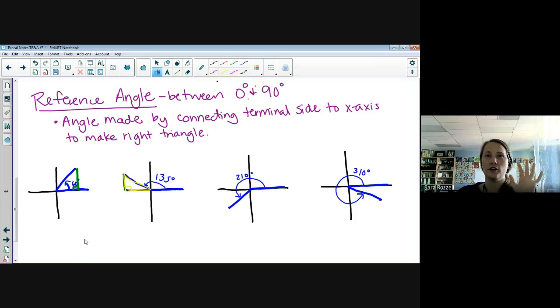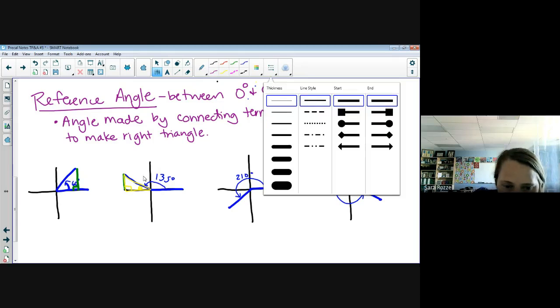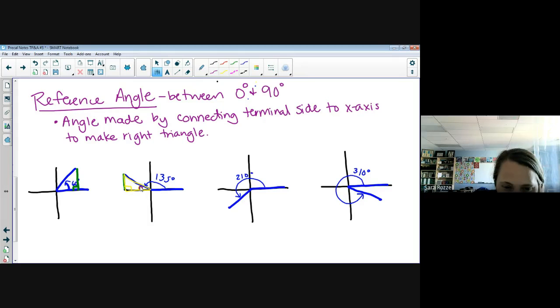Are we okay with that so far? You just go from your point, you're going to go to the x-axis. That's going to make a triangle, and we're going to use that triangle. Your angle is always the one that is close to the center, so I'm going to label that as the theta that we want. That's hard to see in the yellow. Can y'all see the yellow at all? Little? Let me use a different color then. I'll put purple in there. That's the angle we're looking for, theta.